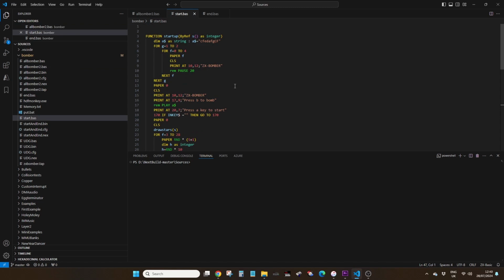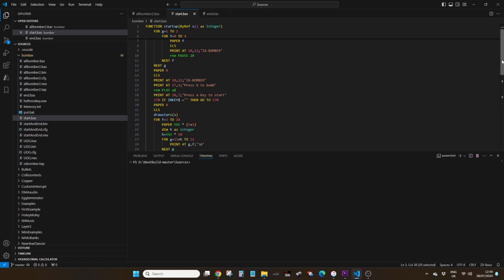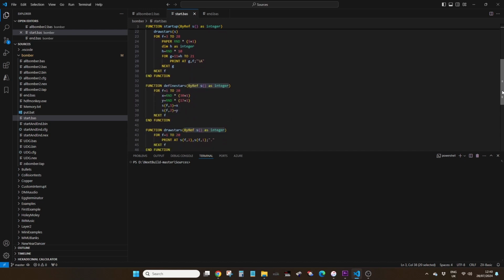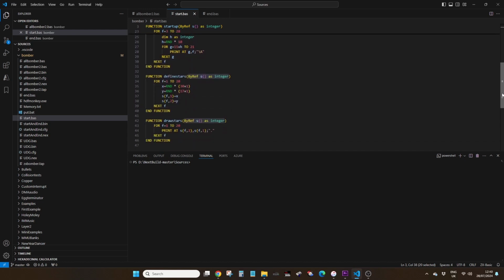So I did have some logic errors, but by putting in types, that seemed to sort a lot of those out. If you've got functions in a separate BASIC file, you have to pass in parameters. You can't just use the global variables because they're not available in your separate BASIC file.